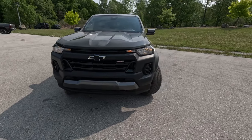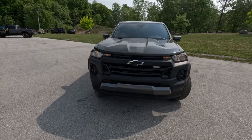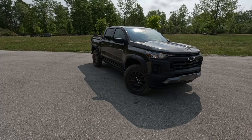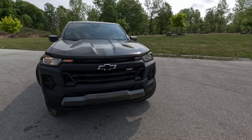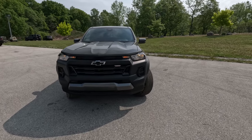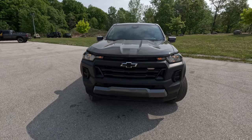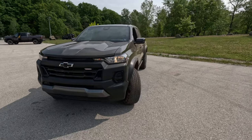Closing the hood, we can take in the new styling of the 2023 Colorado — a very new, very updated look. This being the Trail Boss version gets this controversial all-black plastic front end. This one is in a bronze color. I think it works — not having a lot of contrast kind of takes away from all the black up front. This isn't exactly my favorite trim; I think I would spec a Z71 over this. No fog lights, so kind of a bare bones approach out here with projector style headlights and turn signals.